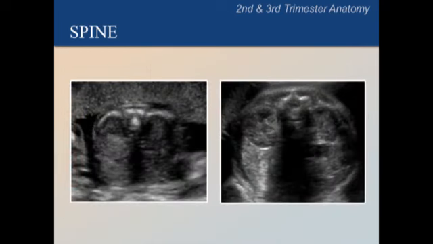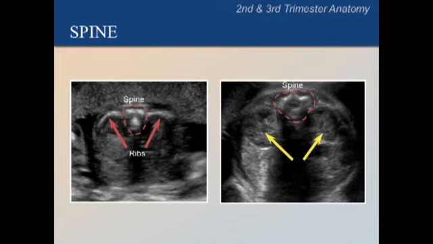These are transverse views of the fetal spine. The spine is at the back of the fetus. In the left and right images, both spines are up. We have outlined them here to make them more obvious. The left image shows a young fetus whose spine is not well developed. The curved structures on either side of the spine are ribs.